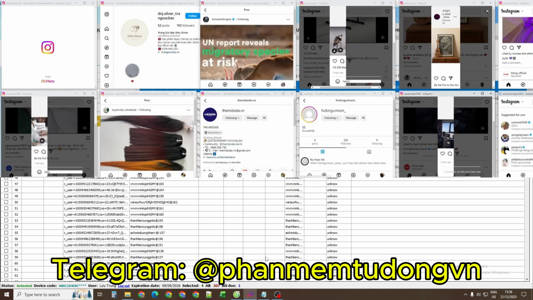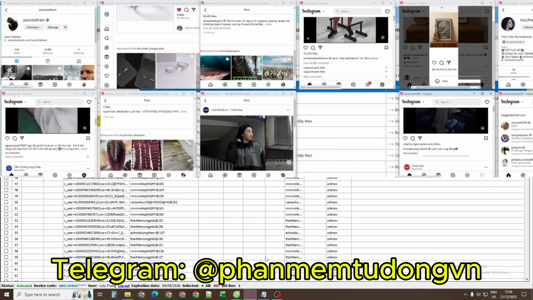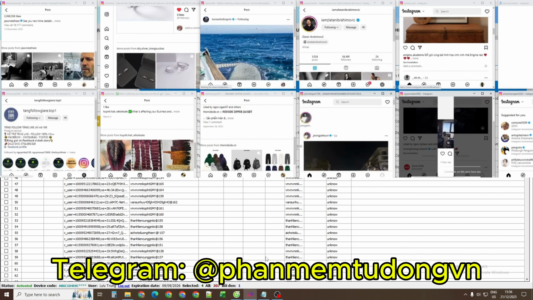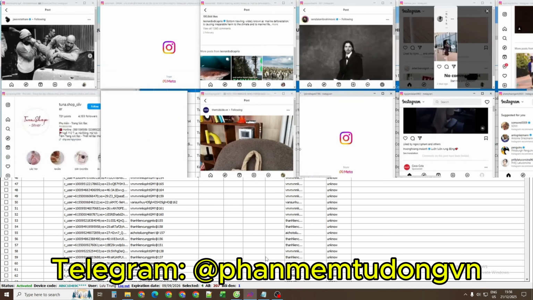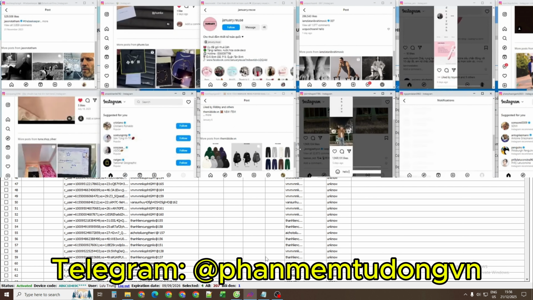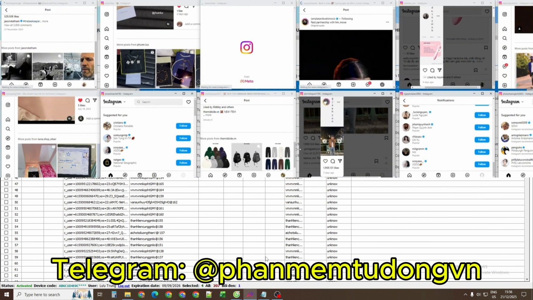And once I start logging in, you see on the screen that I have many accounts operating at the same time. These accounts will operate freely and independently based on the script I set up before. These accounts will interact with the news feed, interact with followers, and those who have followed me. I will do it sequentially until the list of the total number of accounts I have is finished.